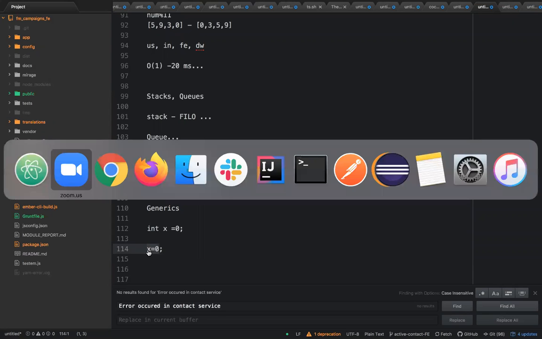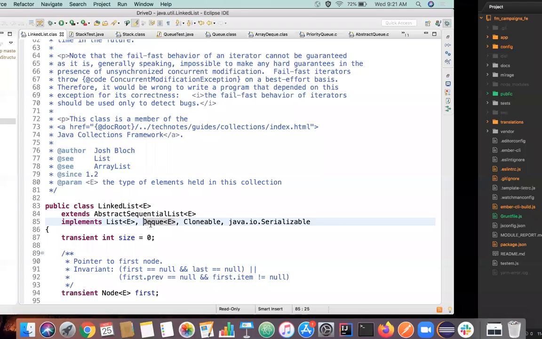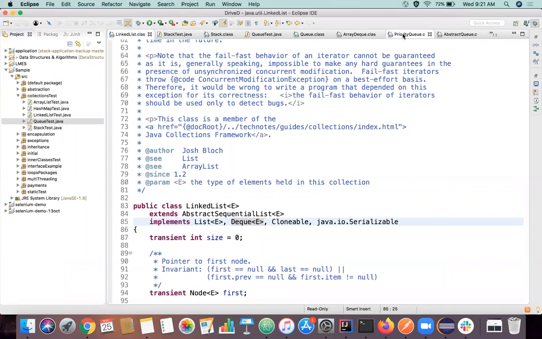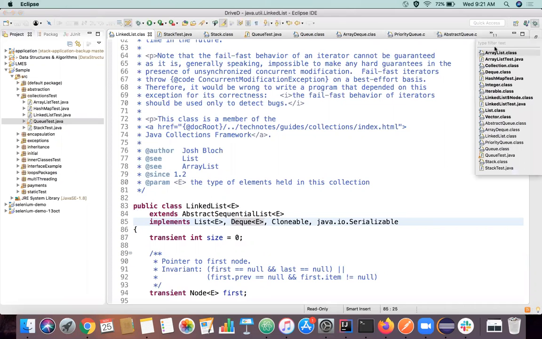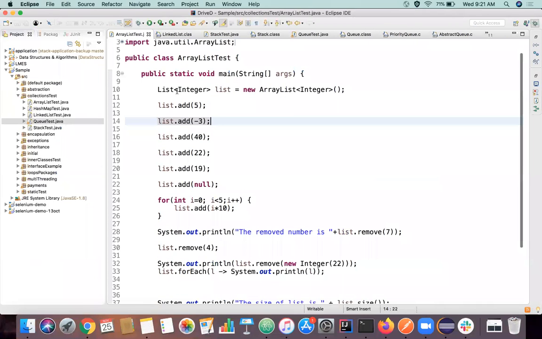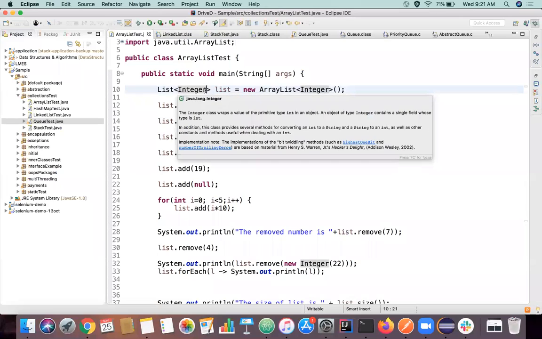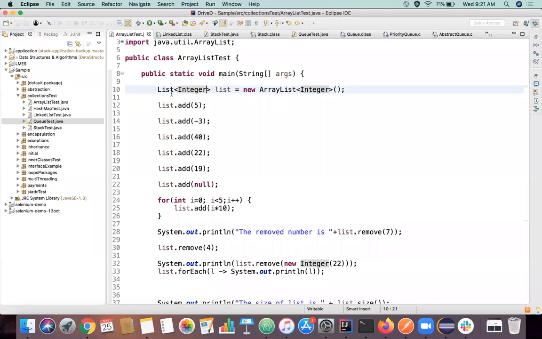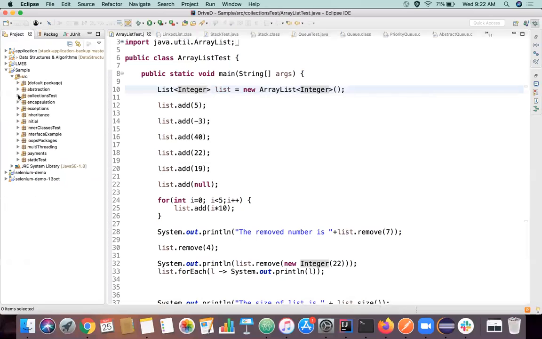But whatever we saw in the example, and at the linked list, array list examples we saw previously, we are using something within the angled brackets, right? We say it's a list of integer. We say it's a list of string. We pass the type of this list inside this angle bracket itself. This angular bracket is called generics. So by doing this, in the compile time itself we will know that this particular thing is of this type only. We cannot go and add some other value here, right?